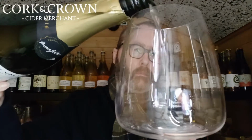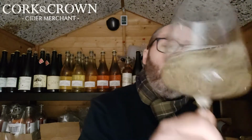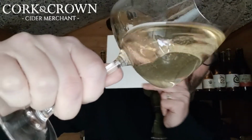Let's pour it out. So expect a lovely mousse, which I have got. What I'm hoping to get is a little bit of a brioche character. They get autolysis from the yeast and give you sort of a brioche character. Not sure it's going to get that or not. This won a gold medal at Taste of the West in 2016. So there you go. There it is. Where's my thingamajig? There's my thingamajig. Pale in colour. Very pale in colour.